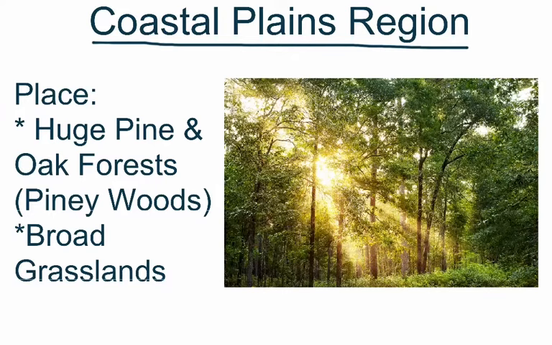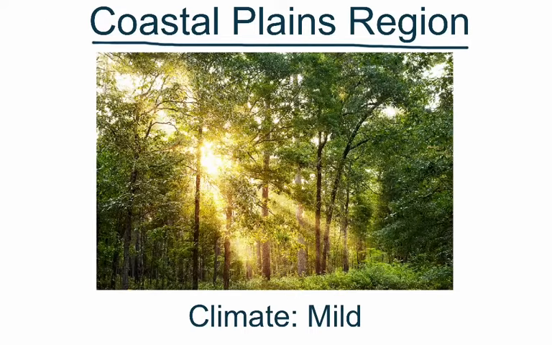Now, another one of the features of the place here in the Coastal Plains region is that it has broad grasslands, meaning the fields of grass that you may see around here locally. Now, another characteristic that makes this area very unique, the Coastal Plains region, is the climate. Because of the climate, guys, of this area and how close we are to the coast, this area does not get too hot or too cold. It just stays mild. So it's in between.